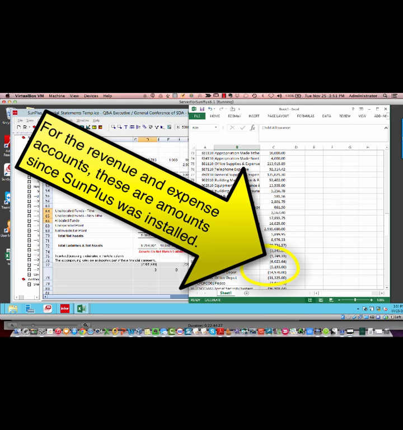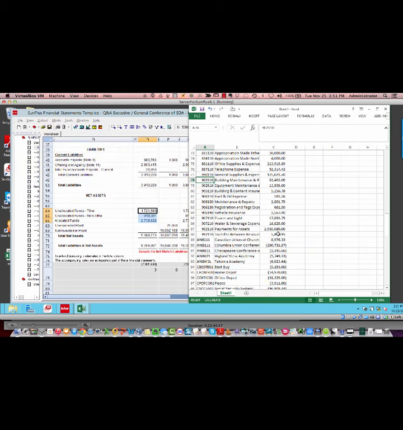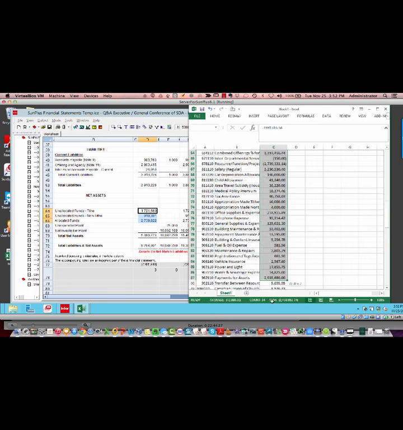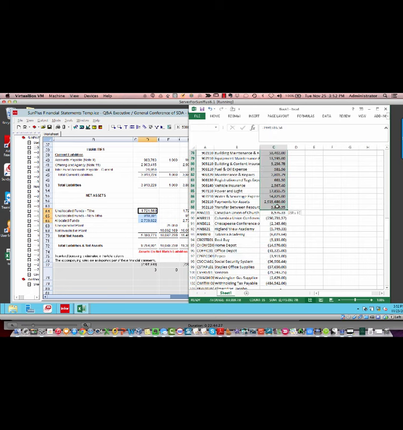And so what we'll do is, on our trial balance, highlight all the accounts that start with 5, 6, 7, 8, and 9.